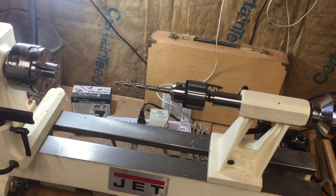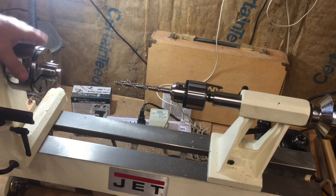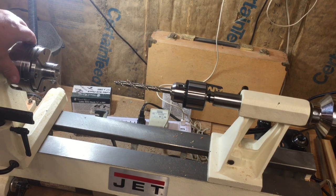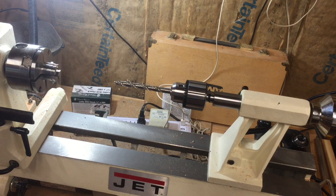We're over at the lathe and I just have a small 12-inch lathe. It's good enough for most of my purposes — a little Jet here. You might notice some things that look a little bit different. There are two things you will need to do horizontal drilling. The first is going to be some type of three or four jaw chuck. I happen to have the Nova G3 chuck on here.